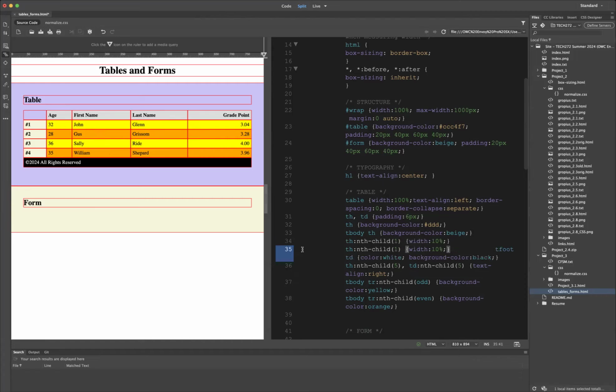Command V, return, Command V, return. So instead of, so 1 and 2 and 5.